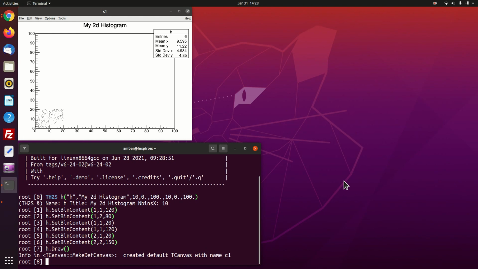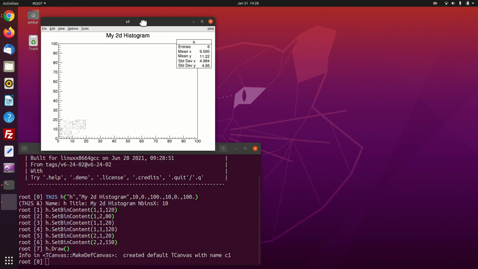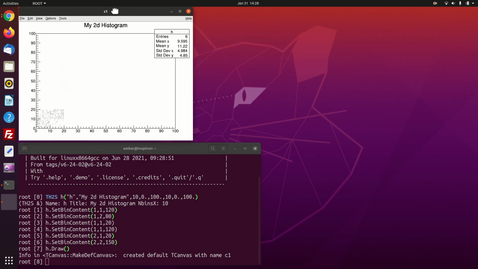So how do we go about setting it the way that we want, with the colored one? There is a short way of doing it. I am first showing you the long way. You must know both. As usual, we click here, edit, inside the canvas. So it opened a canvas. The name of the canvas is C1. It plotted the 2D histogram and put the title which I had written, my 2D histogram.